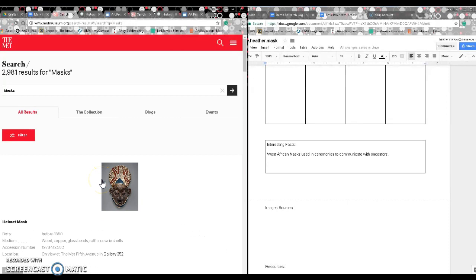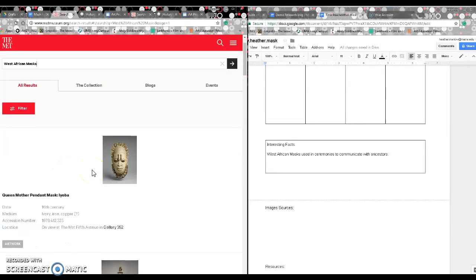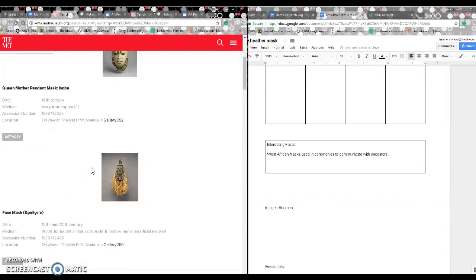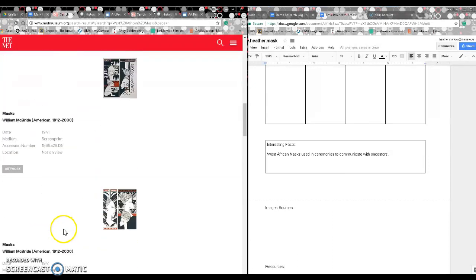The one that I provided for you is the Metropolitan Museum. I believe this is in New York, and it's a pretty great resource. So what I'm going to do, instead of just searching for masks in general, I'm going to write West African masks. Now these should all be generally from the western edge of Africa. Now granted, that's still a lot of space, but at least I know that they should be relatively near one another, even though I'm not exactly sure where these specific locations are, located in parentheses next to the name of the piece.